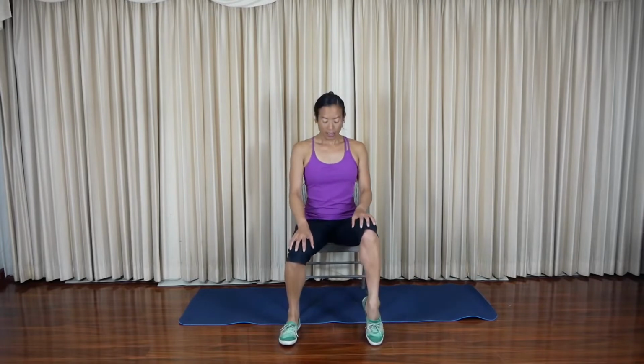Option one is to just lift the heels, so alternate the lifting of the heels. Option two, if you feel like you can go a little bit more comfortably, you can lift the feet completely off the floor. It doesn't have to be too high. It'll just start to warm up through the lower half of the body, the legs, the hip flexors, a few more times. All right, and then go ahead and set those feet down.